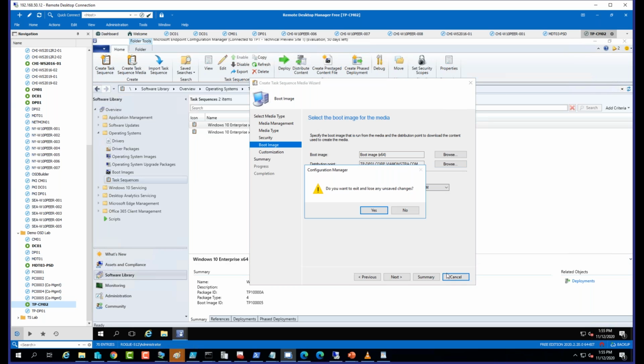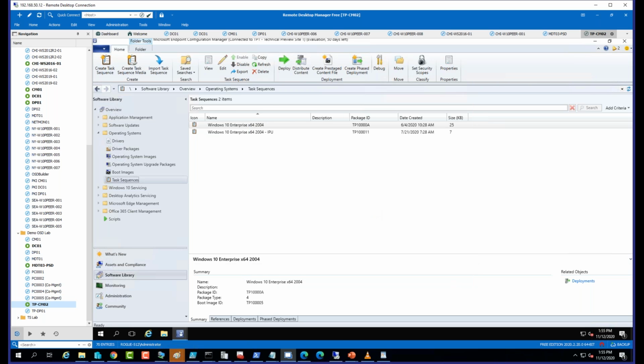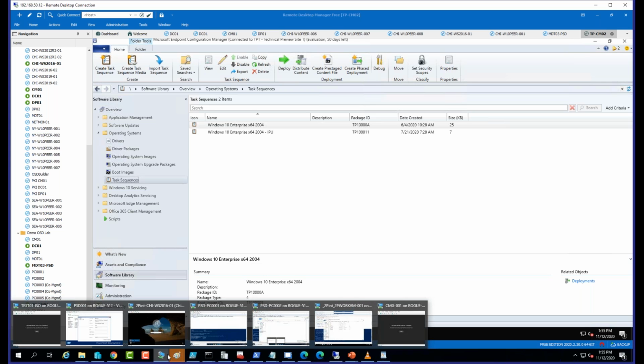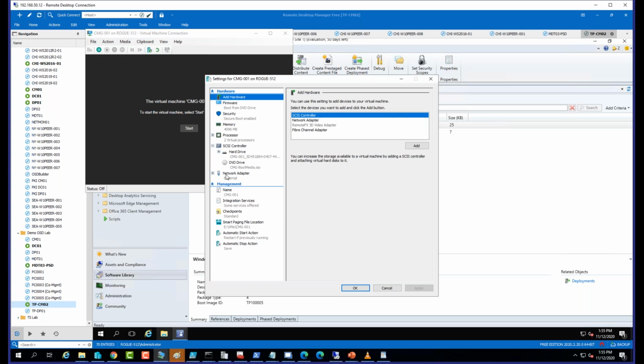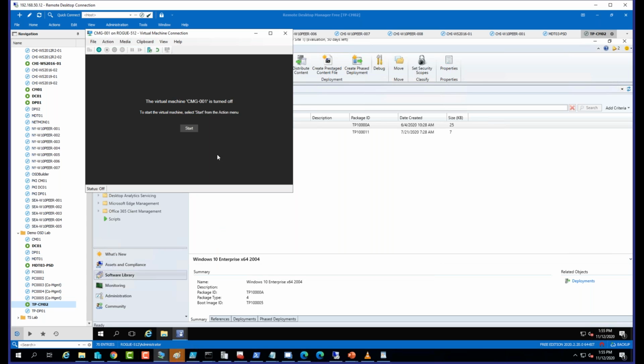And then what happens if I go to a VM? I have a VM here, and this particular virtual machine is configured to boot from that media. I created it before, and in the settings it's just configured to an external network switch. So this VM now cannot actually talk to my ConfigMgr environment.